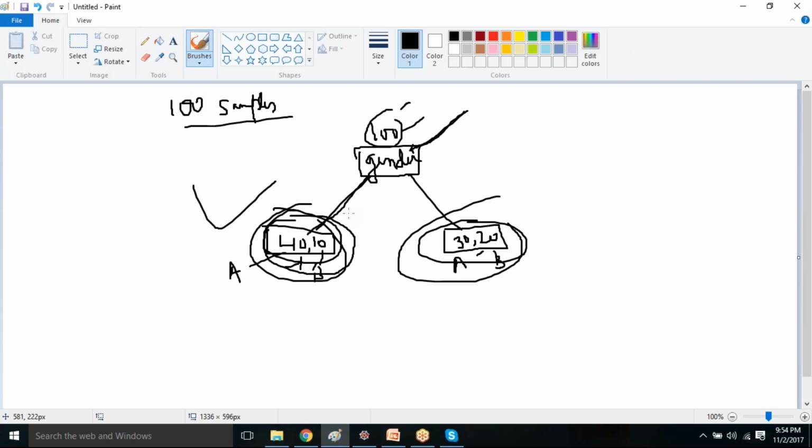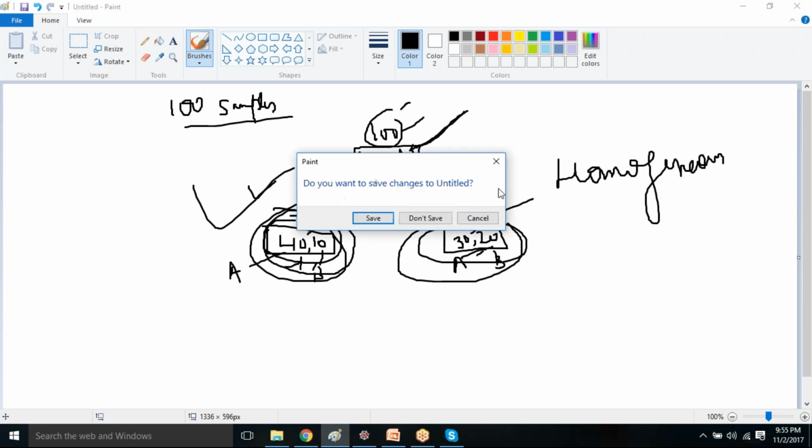Here it is something like homogeneous: for both classes, the same number of data points are getting divided. So again, this one is the right thing to do.